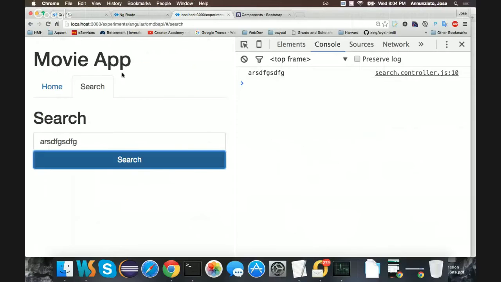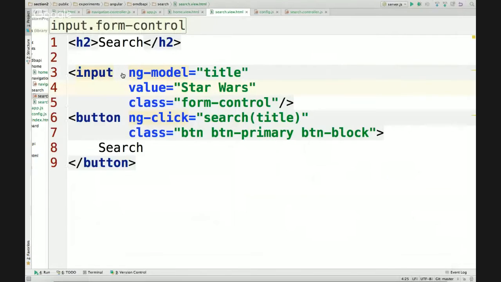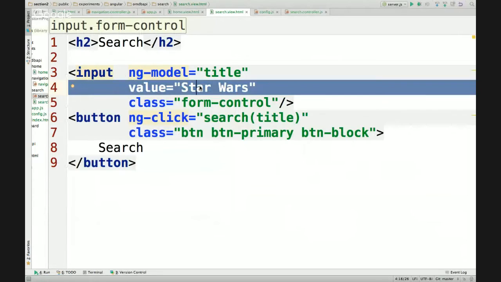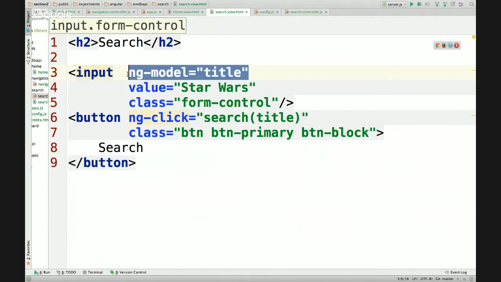But if we go and use it, you'll notice that it doesn't actually show. The reason it doesn't show is that this is at the DOM level. It's way too low level. It's actually bound to something much higher level. See that? So it's being overwritten by whatever the model says, and the model has no value for this variable. It looks for this value of title in the scope. It doesn't find it, so it's undefined. So by default, it's blank.